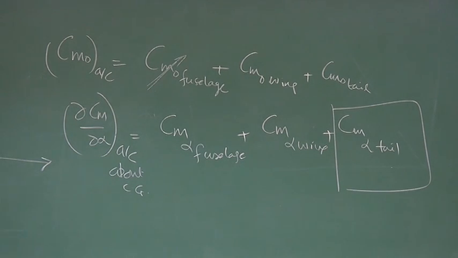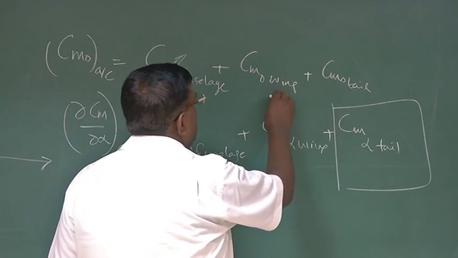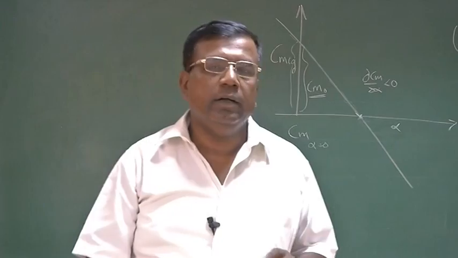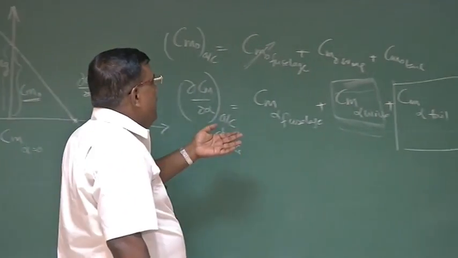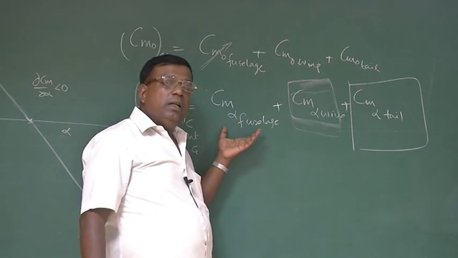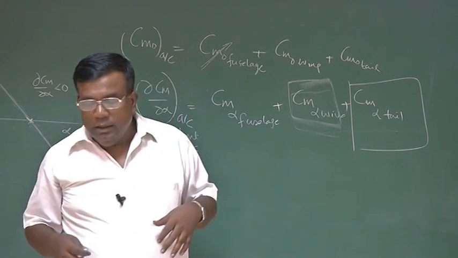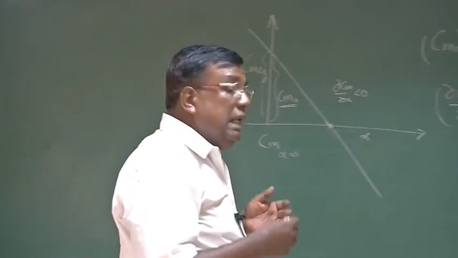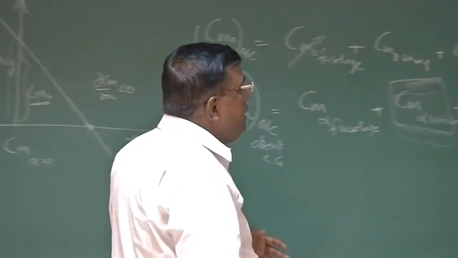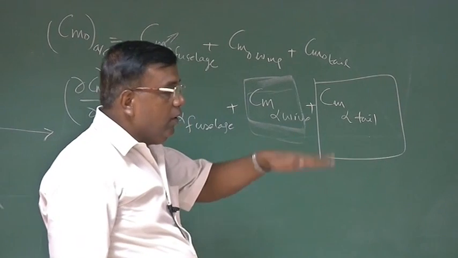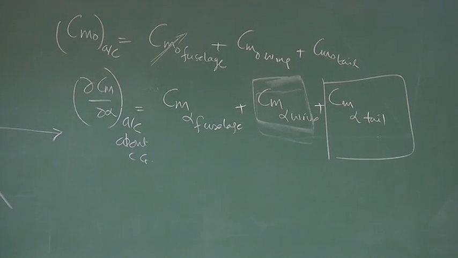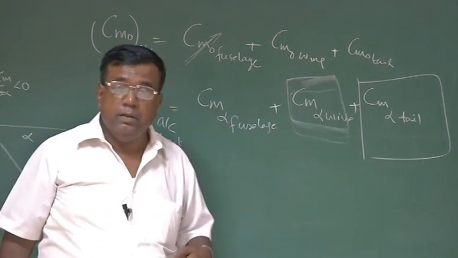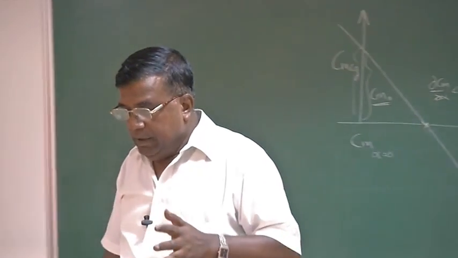Okay? From the wing, we are not expecting too much from a stability point of view, because we say, oh dear friend, your primary job is to produce lift. That's all. And the fuselage, what is its primary job? Its primary job is to contain the passengers and cargo, it's a volume, right? So we are very clear that the fuselage has a distinct role, the wing has a distinct role, and the tail has a distinct role. When it comes to stability, it is the horizontal tail for longitudinal stability. Now our question is, can I formulate so that I know what parameters control the contribution towards stability and towards Cm naught? That is the purpose of today's lecture.